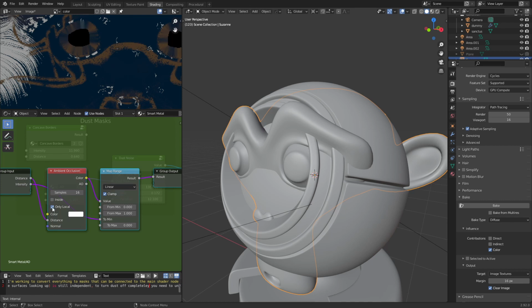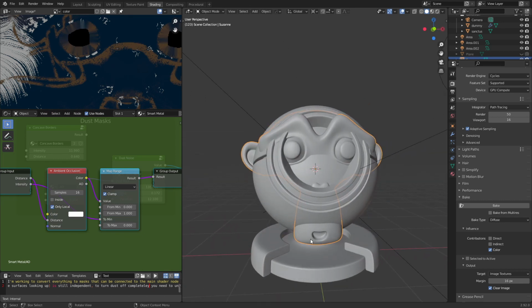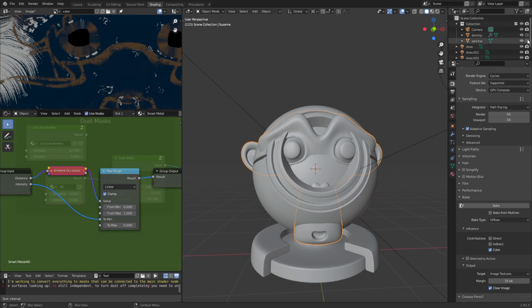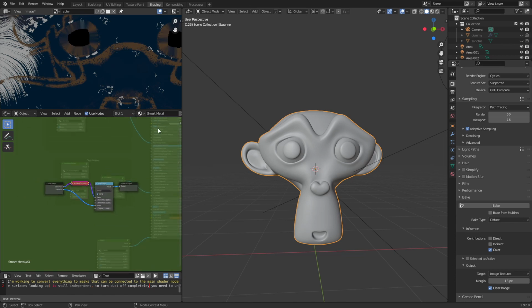So we can change this, but it's also there because maybe you are baking something that will be on the floor and you want a bit of the occlusion there to have dust, or well, that's up to you. In this case, I'm going to remove this or tick this, and also remove the objects because we don't need those.